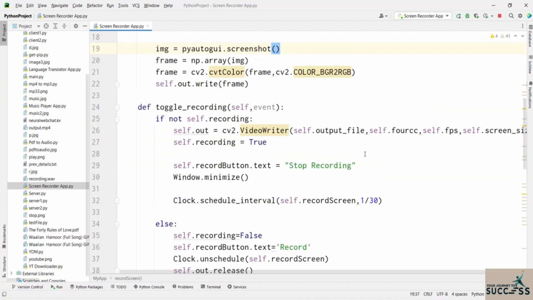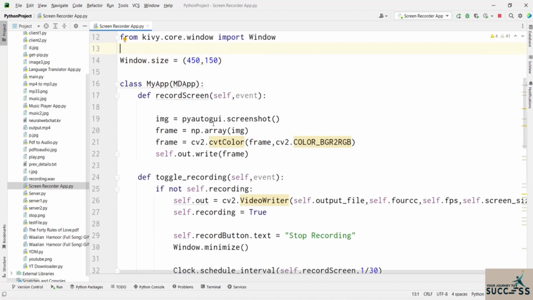So right in here, let us go to this record screen function. In here, we're actually taking screenshots, and since it is calling this function 30 times in 1 second, it's gonna take like 30 screenshots in 1 second. Okay, so now right in here, we are creating each screenshot in this variable frame, and then we're converting it into a NumPy array, and then we actually have set this RGB value.